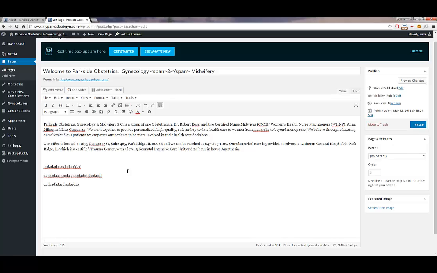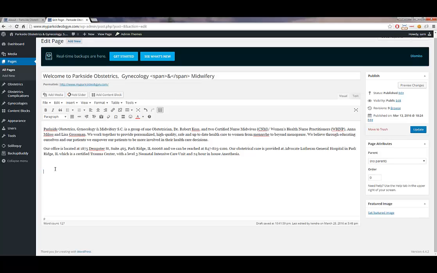Now if I wanted just to do a regular line break where it just brings the cursor to the next line, you would hold down shift and press enter, and that one would just bring the cursor to the next line you type in. So that's a line break. So I just wanted to point that out.